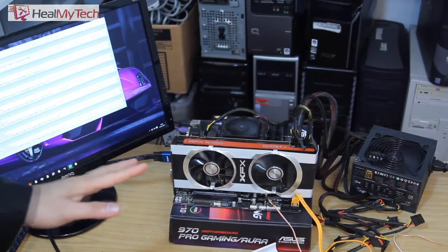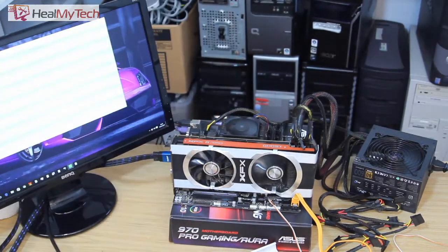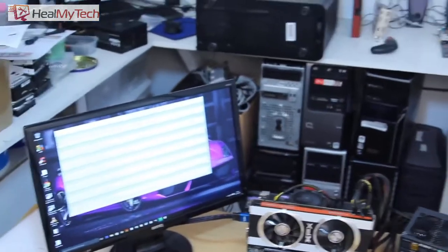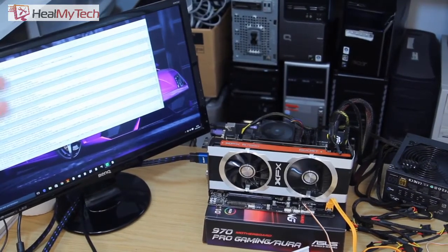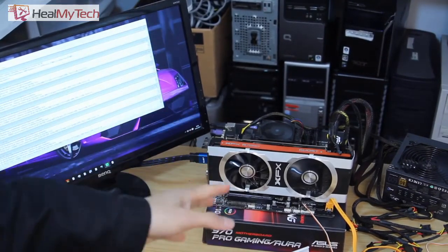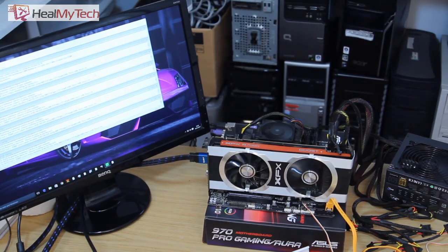This is weird because I've never come across this situation before. I've disconnected this motherboard and all the devices from the case in the background because I wanted to test some things. Normally, if you have a beep code when you turn your computer on, it usually means there's a problem somewhere — it means it will not POST, it will not boot up. But this is strange: I'm getting this beep code, and not only is it posting, but it's also booting up. So if someone can tell me what's going on, I'm going to minimize this Prime 95 test.